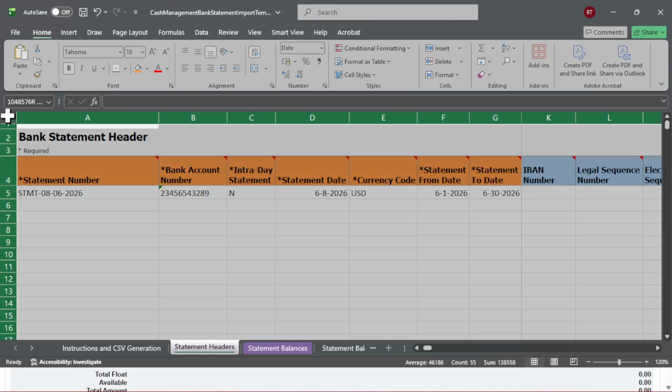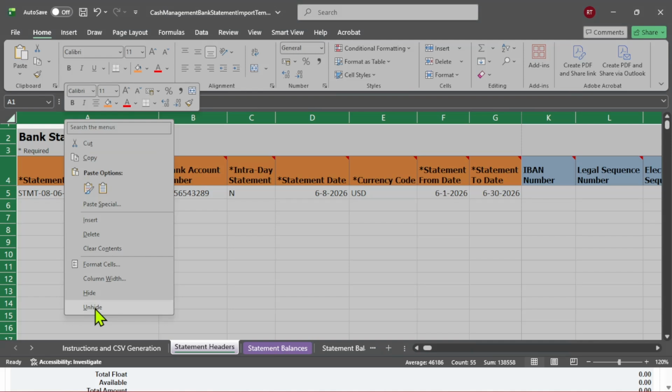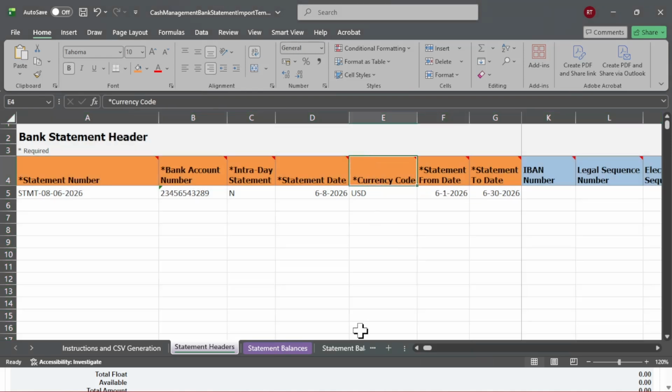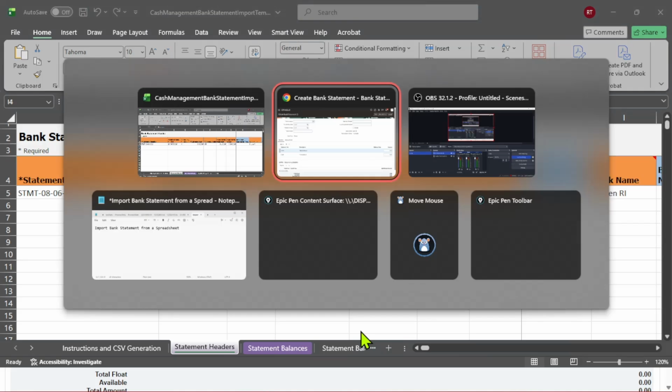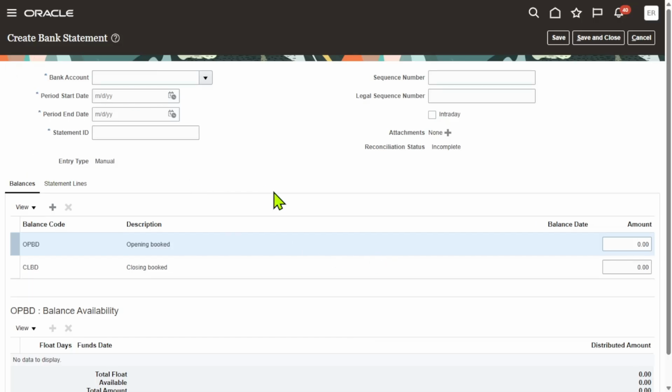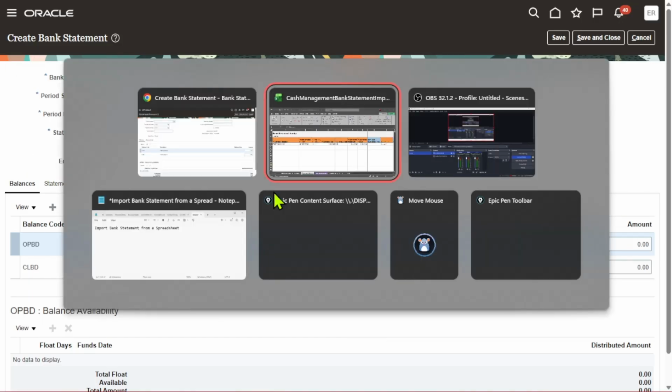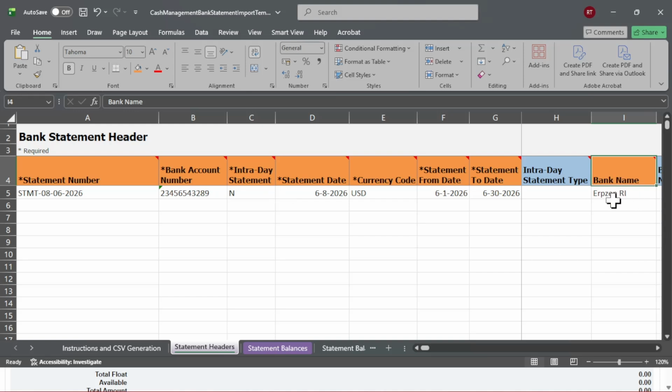And now select the sheet, unhide all the columns, and check bank name. You have to provide the bank name as well. The bank name.